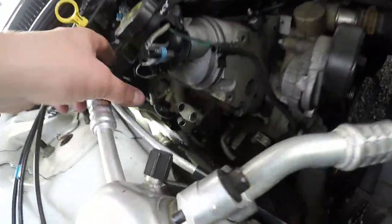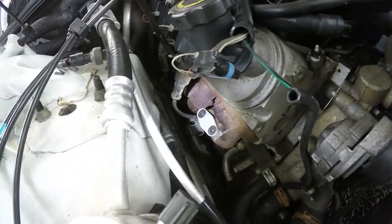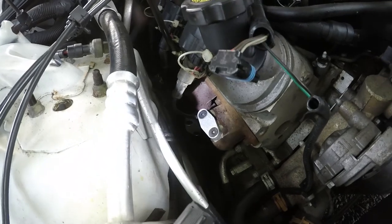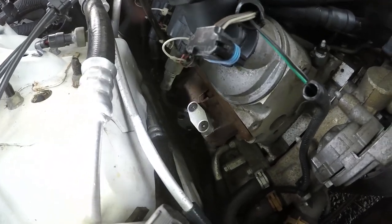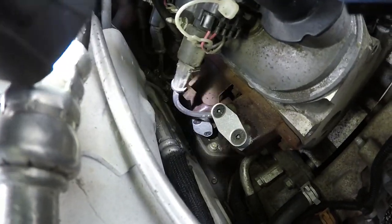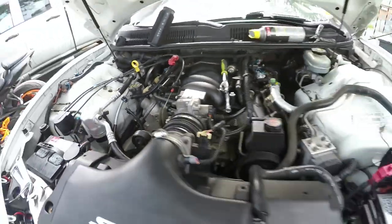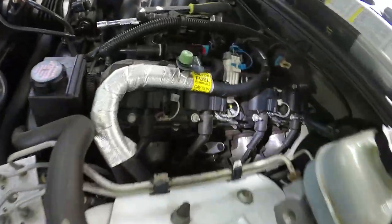So right now it's done. There's a couple more things I gotta move. But I'll give you guys a look at what the block off plates look like. There's one, the other one's down there. Obviously there's the main one right there. There's the other one.